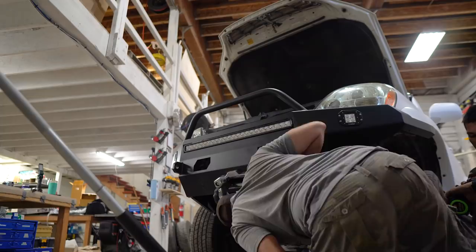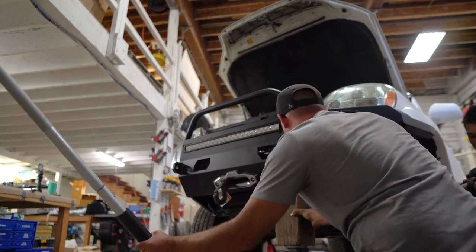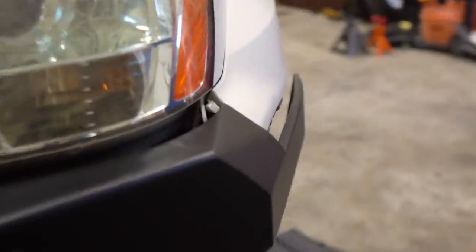Major fitment issues. We're now on the probably fourth time that we've tried to put this bumper on, and we just can't get it lined up. And the body lines are huge. It's just not lining up the way it's supposed to.